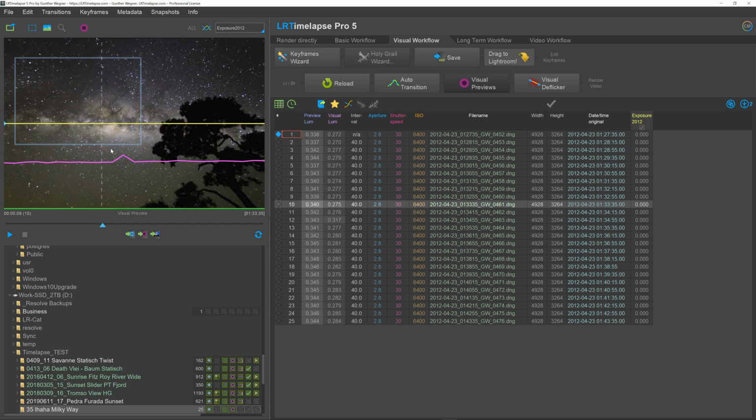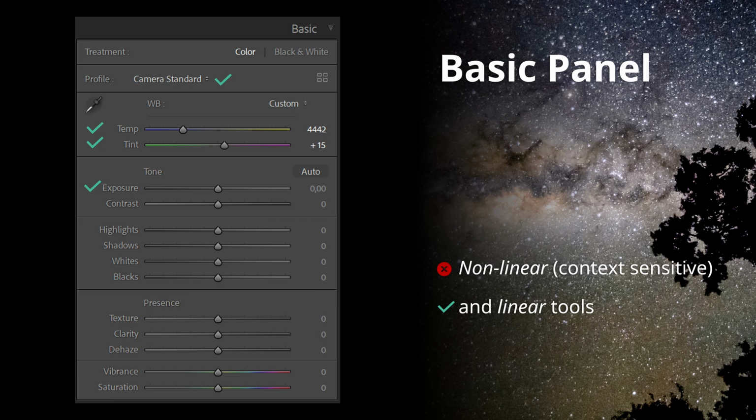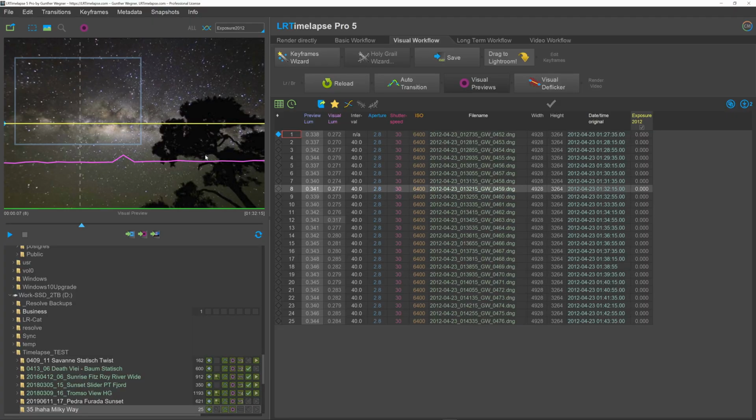Next, let's check the contrast. And as you can already see from the bump in the pink line here, the contrast setting acts in a strong context sensitive way. That means it increases brightness and contrast of this image just because it has a flash outside the crop. Therefore, the contrast slider is one of those that we should avoid when we have such sequences that are not completely smooth, that feature some contrast changes.